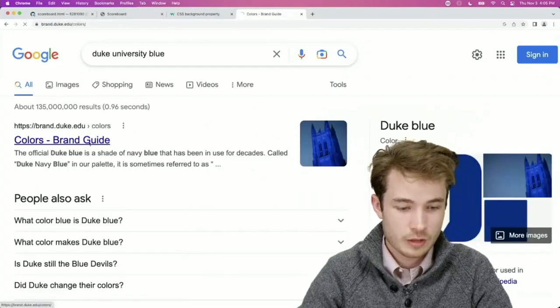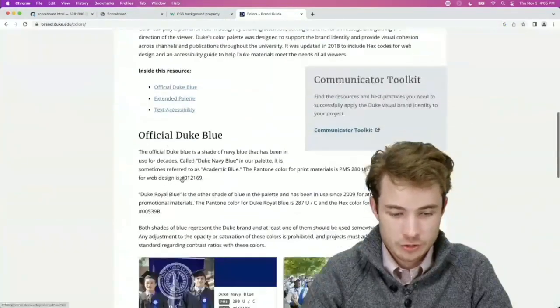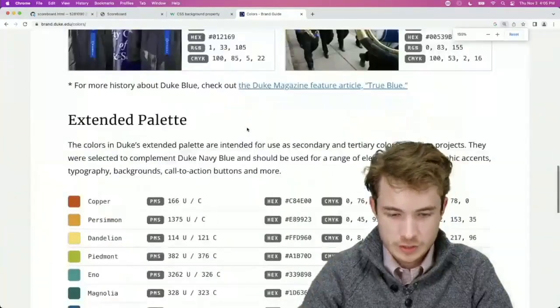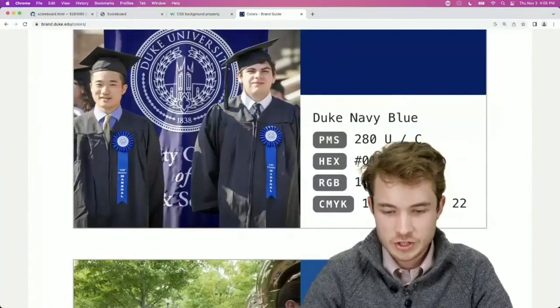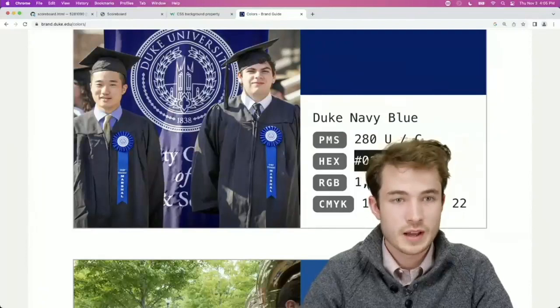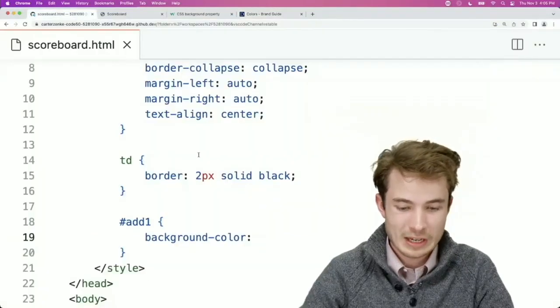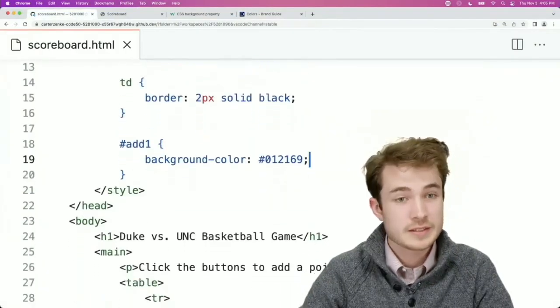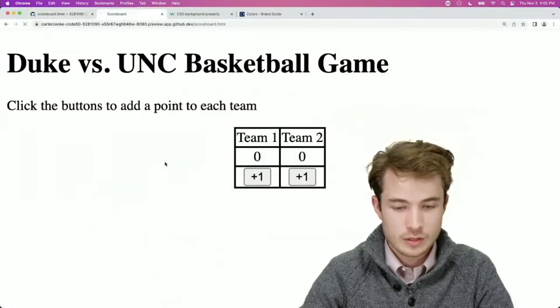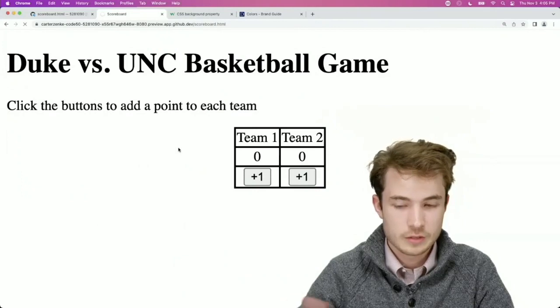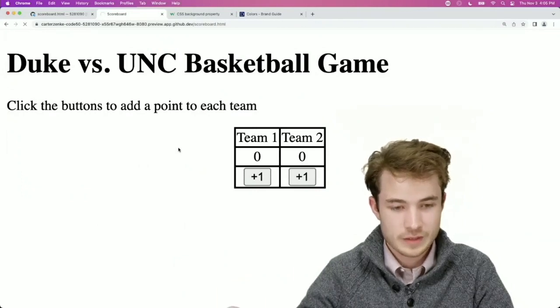And I'll go to the colors brand guide here. I should go down below, and I do see Duke navy blue, if you all can see it too, is this hex code, hashtag 012169. I'll copy and paste it. I'll go back to my scoreboard, add this element here. And now if I refresh the page, I should see, if it loads, a navy blue background in that same color. But maybe it's going to give me a minute to load here.